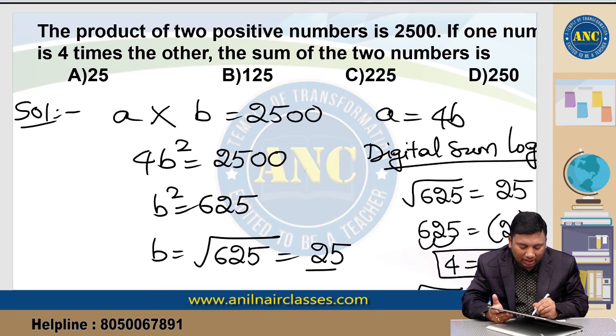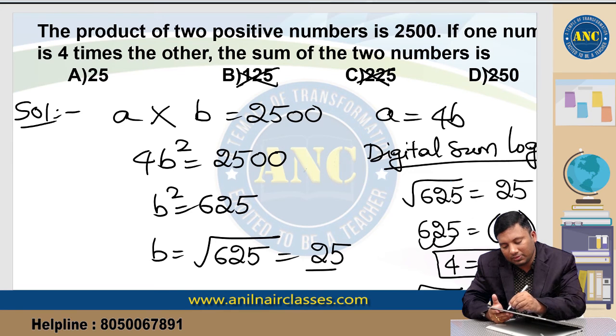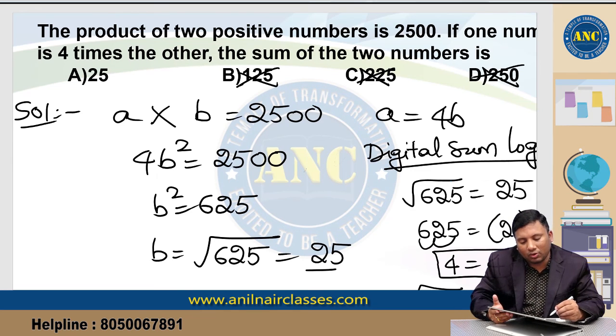Square root of 625 equivalent to 125? 625 equals 125 whole squared. 625: 5 plus 2 is 7, 7 plus 6 is 13, which is 4. 125: 5 plus 2 is 7, 7 plus 1 is 8, 8 squared is 64, 6 plus 4 is 10, which is 1. 4 is not equal to 1. Similarly, you can use the answer options also. Square root of 625 cannot be 125. If 125 is not the square root of 625, how can 225 and 250 be the options? I hope it is clear.